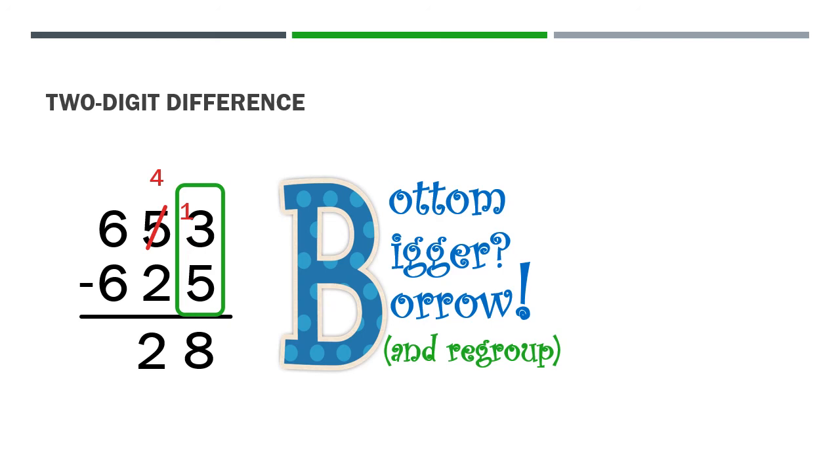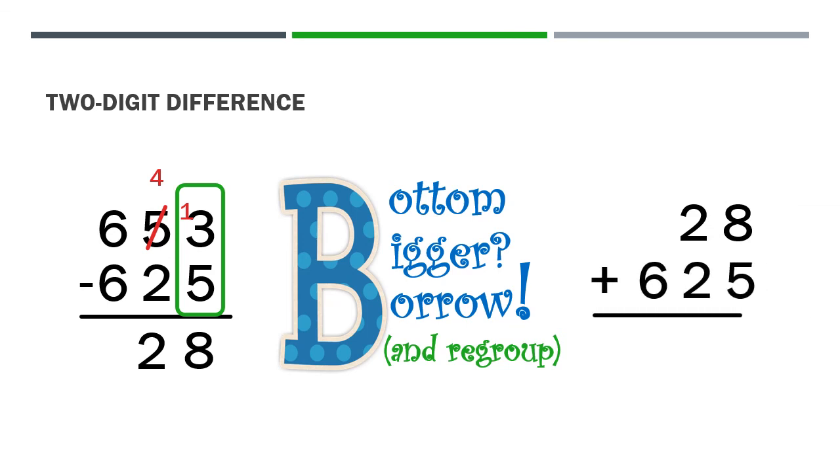So let's go ahead and check our work. Remember, when we subtract down, we can add up. So I'm going to take my difference of 28 and I'm going to add that to 625. Now remember, you need to line up your numbers correctly. Your ones have to line up, your tens have to line up, and your hundreds have to line up. In this case of 28, there's nothing in the hundreds place, so the 6 goes under that blank area, which would be a 0 if we wrote it in. If we don't line up an addition problem, then we make a mistake.